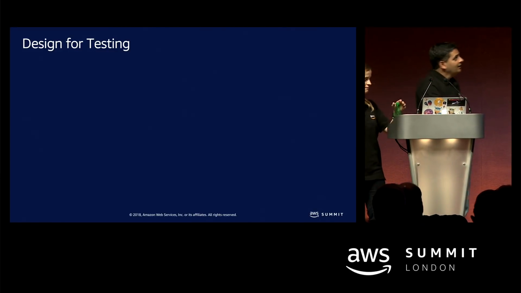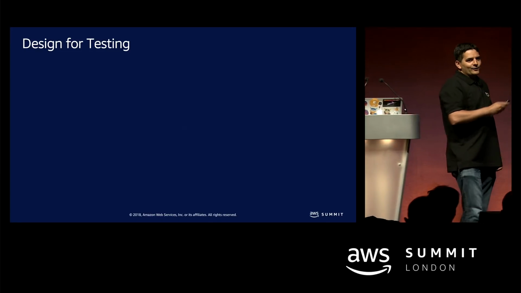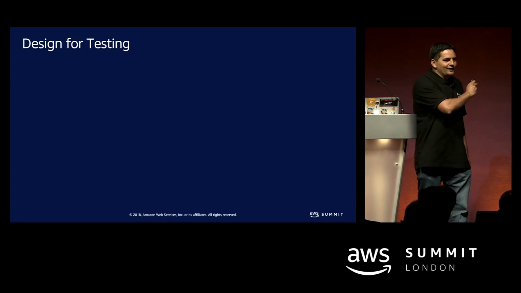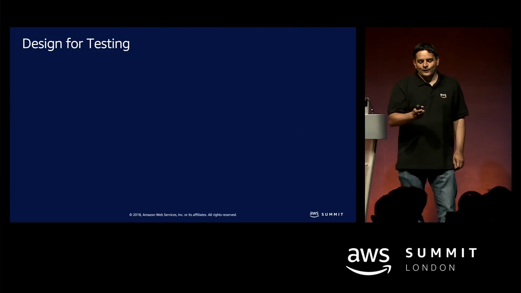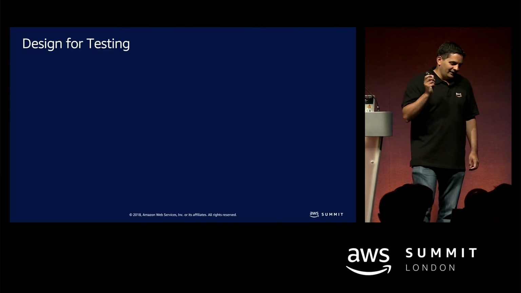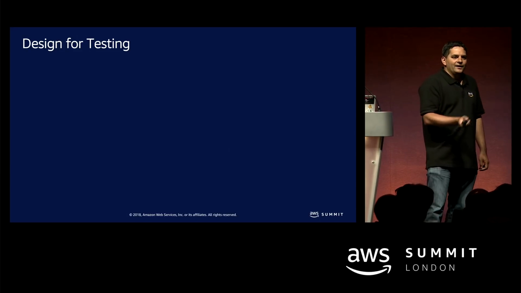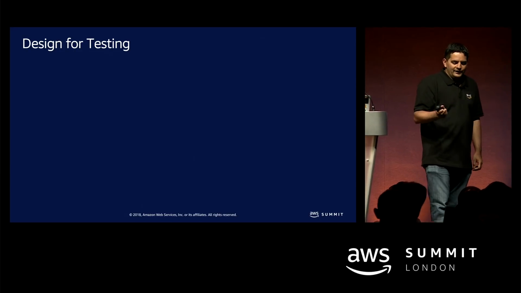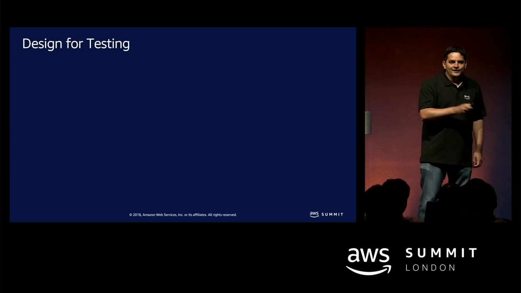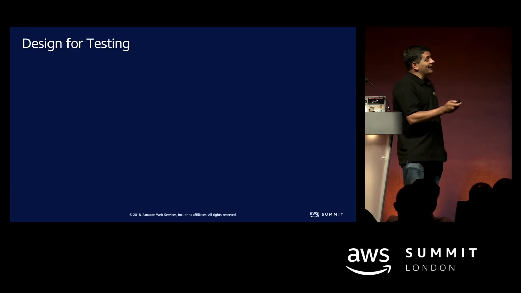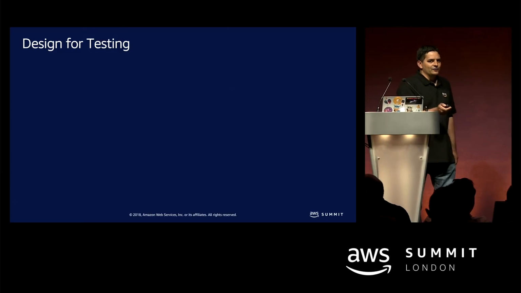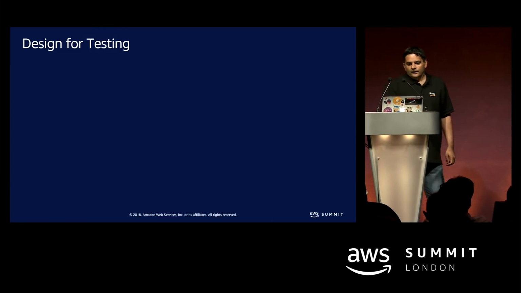So actually, before I go on to design for testing, one thing that I forgot to put in that slide is that once you've got infrastructure as code, then you've got all the benefits of all the tools you can use for coding, such as version control for your infrastructure. So just bear that in mind as well. That can make infrastructure a lot easier.